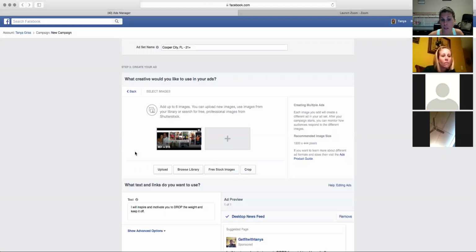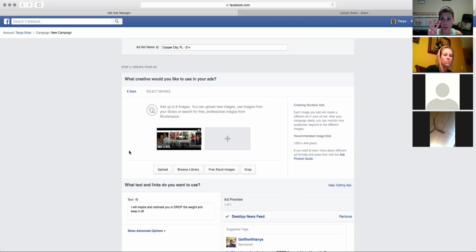So, select images. When I first started, I didn't have a cover photo to use. So I went online and typed in women doing fitness. I would Google it. One that I found got a lot of hits was a lady in a push-up position, looking up a little bit so you can see her shoulders and her muscles. I used that one, and it got a lot of hits.